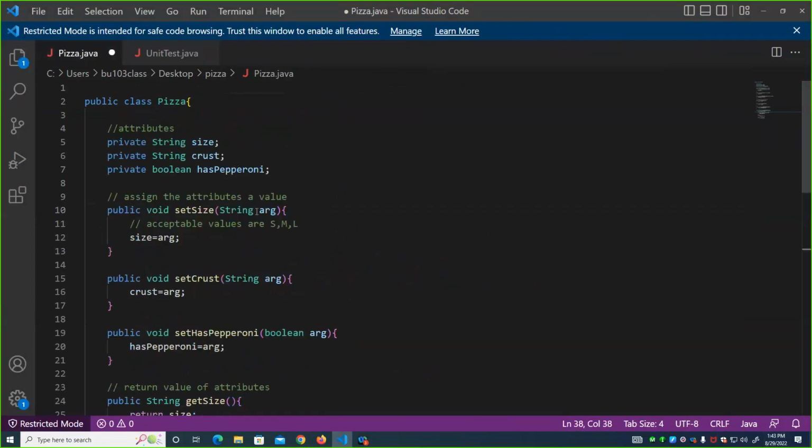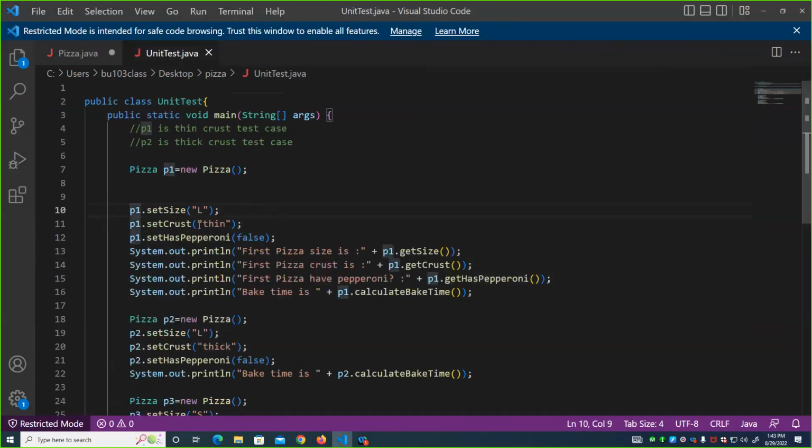It calls the set method and takes whatever I've passed it, in this case the value L, and puts it in the attribute named size. When I create that object, these all are empty. These all have no values in them. And we then are now going to give it a size of L.